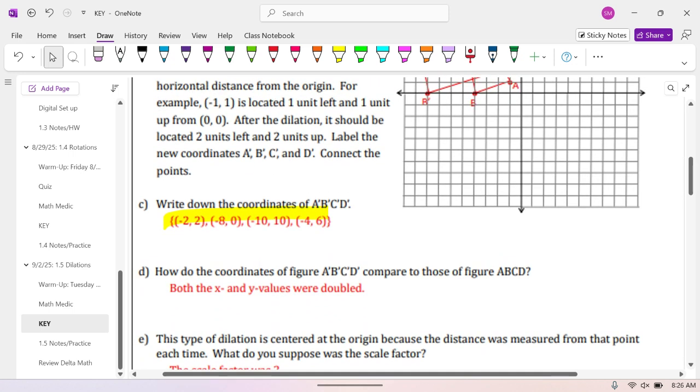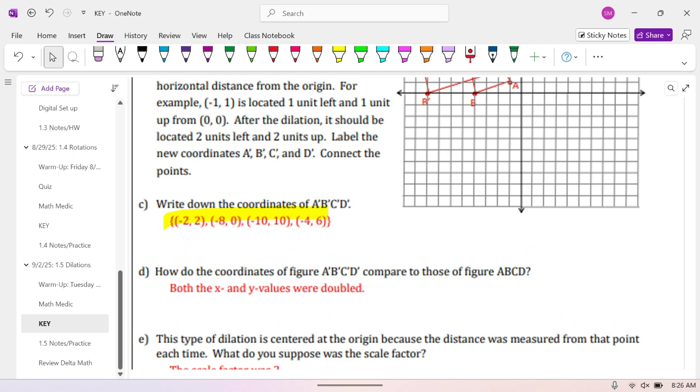Now, dilation just means that we are multiplying our x and y value by some number, whether that be a whole number or a fraction. All right. In other words, we're making the shape bigger or smaller. So before we even go further, is a dilation a rigid motion? No. It's the only transformation that we learn that's not rigid. This is the only non-rigid motion.